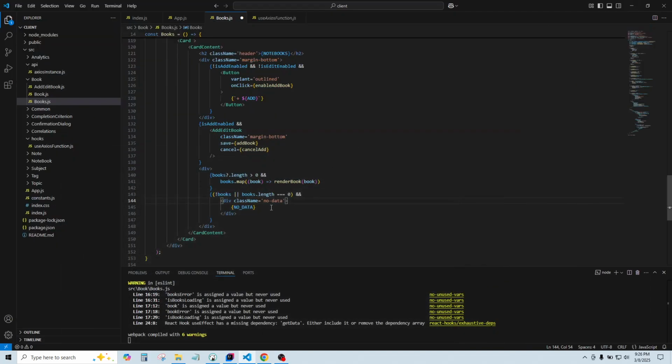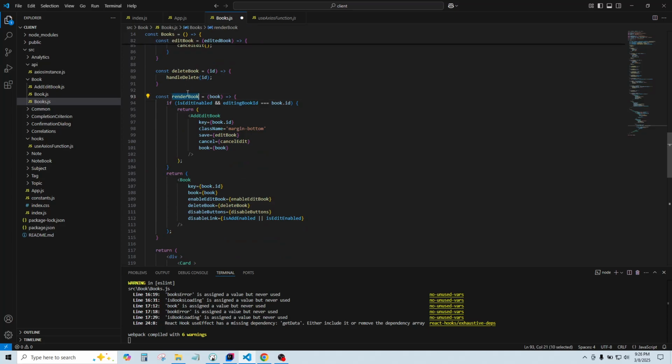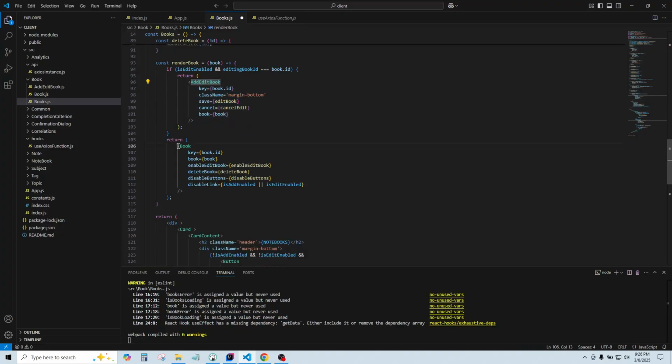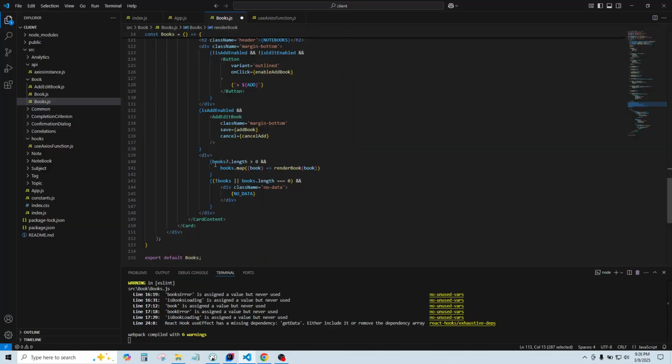So we're looping over the books and then calling this render function, which is just above it, my own function here, which, if we're in the edit case, returns the component for editing a book. Otherwise, just return the book component. And that's another thing to mention too.